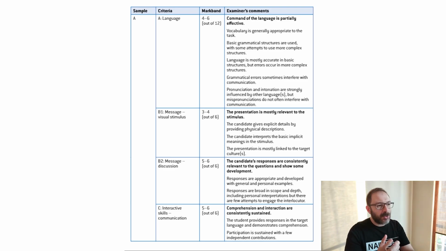They didn't use good high level or high register, as I explained to you before. Complex sentences and words. Also, pronunciation is okay. Sometimes there is mispronunciation, which sometimes can interfere with the communication. The message was quite alright for the visual stimulus. The message for the discussion was very good. And interactive skills, which means listening, participation, and everything, that also was really good.